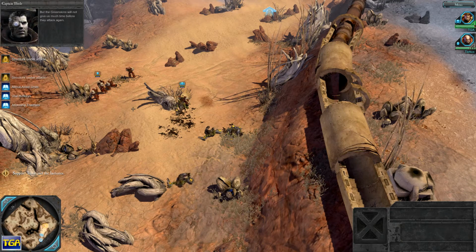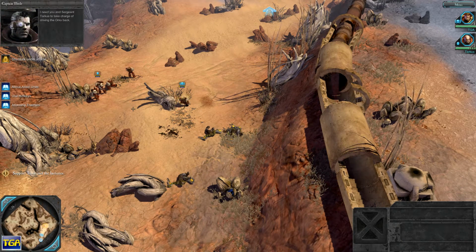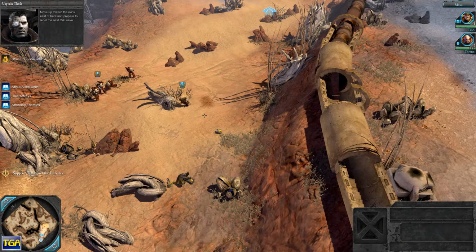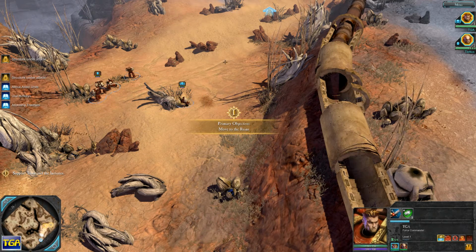But the greenskins will not give us much time before they attack again. I need you and Sergeant Tarkus to take charge of driving the orcs back. Move up to the ruins east of here and prepare to repel the next orc wave. Our fortifications are under assault.